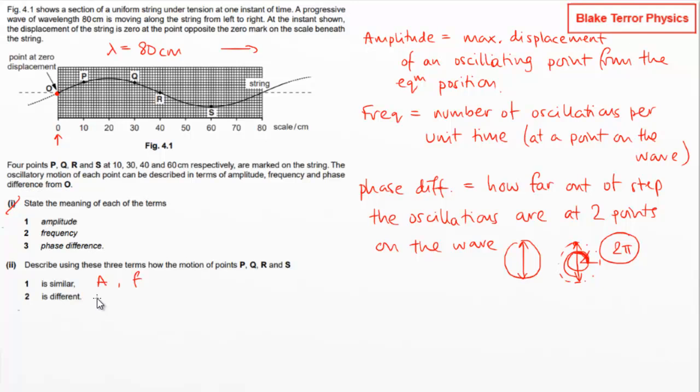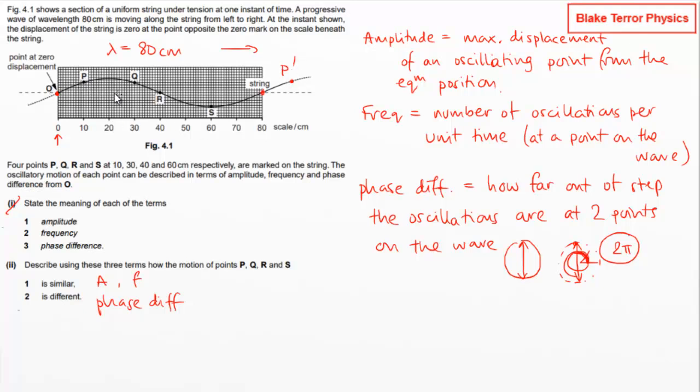So the phase difference, how the motion of points P, Q, R, and S, right? They're all within the same wavelength. So we can say the phase difference is different for P, Q, R, and S. Beyond that it would start to repeat. Again, depending on how you want to talk about phase difference, but usually people would think our wavelength is ending there. Say we went another 10 centimeters, so like P dash.